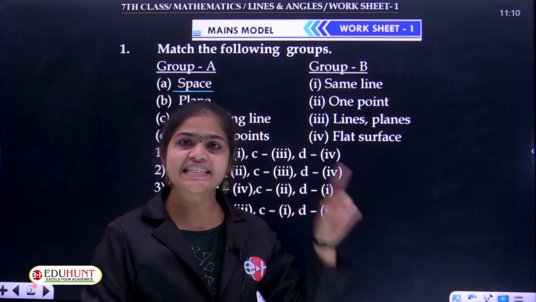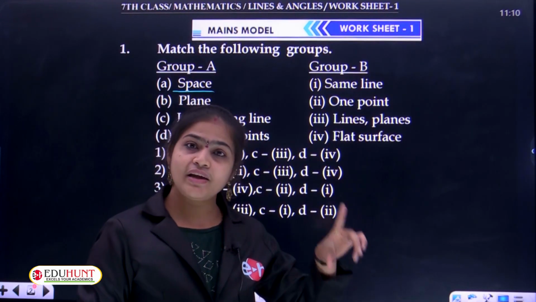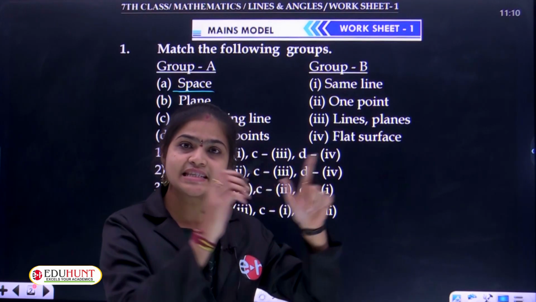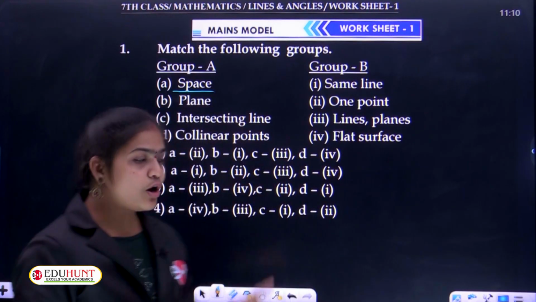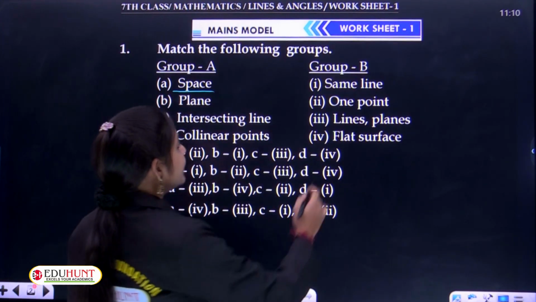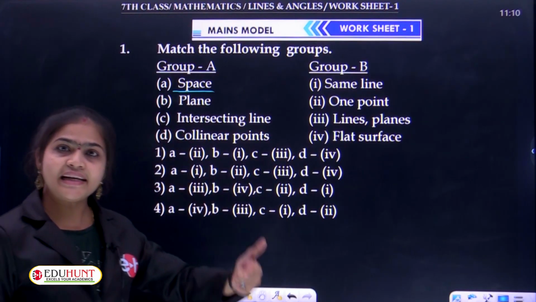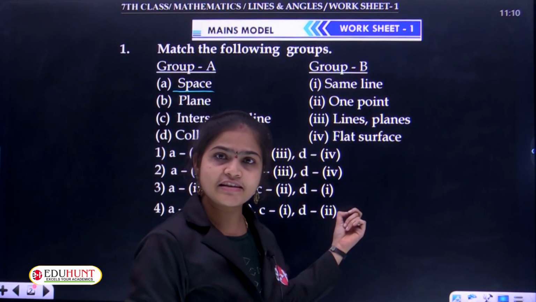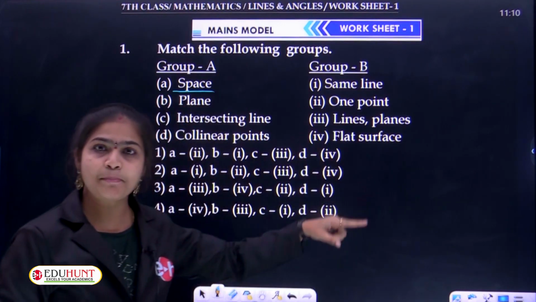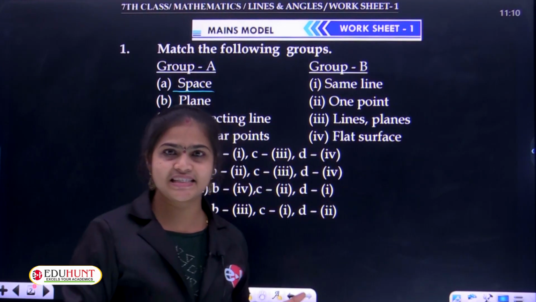If you want to write something, where will we write? We will write on a surface, right? Where is that surface? That surface is there in space. Altogether, in that space what are we having here? We are having lines and planes. If you want to write anything, you have to keep it on a flat surface. A flat surface means a plane. That plane we are having in a space.